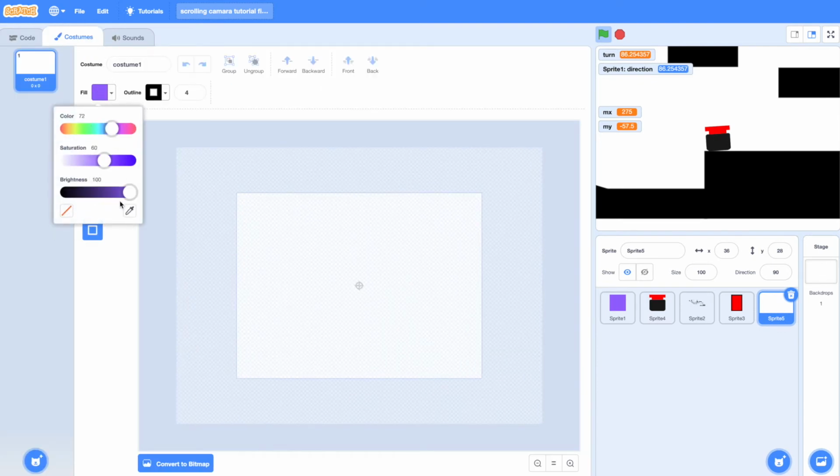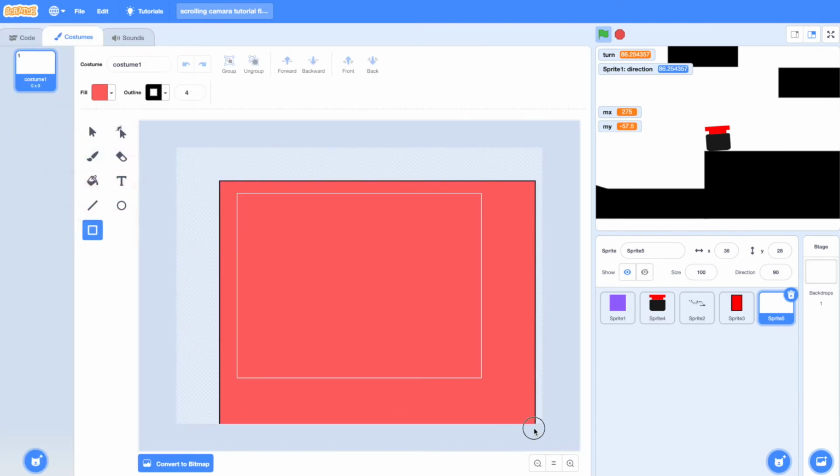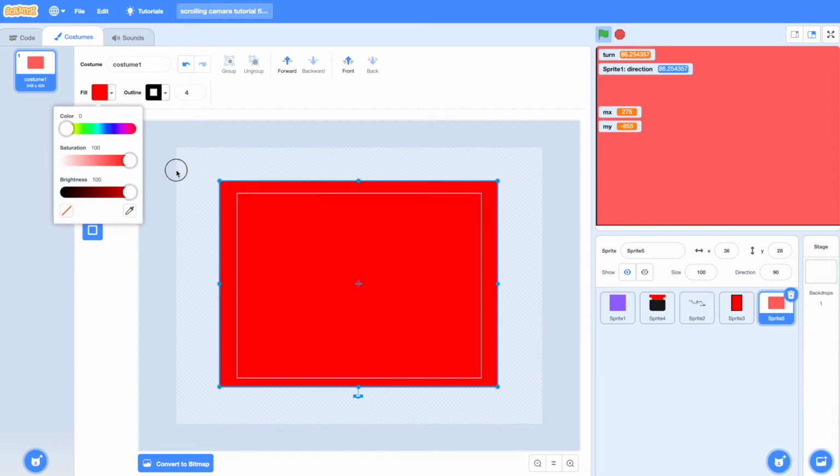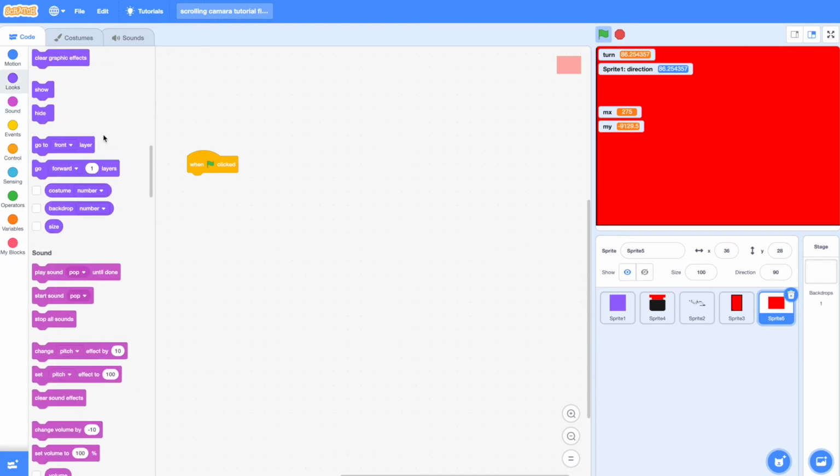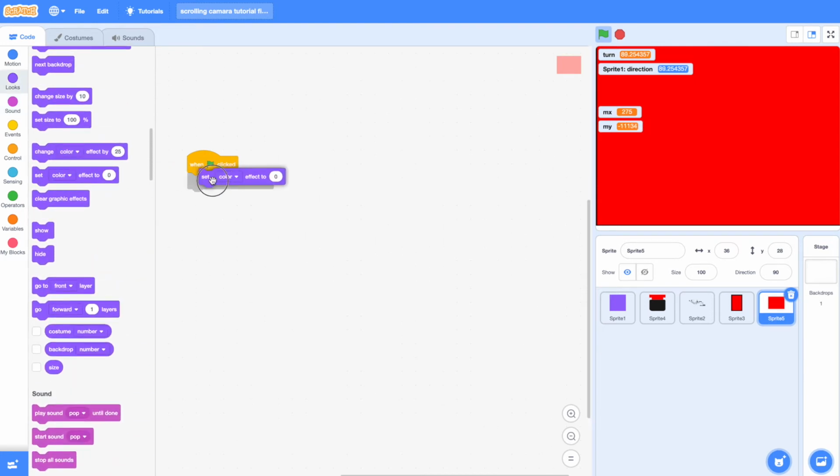We're gonna paint it entirely red. Make sure it's fully saturated, and then when started, we're gonna set ghost effect to 100.